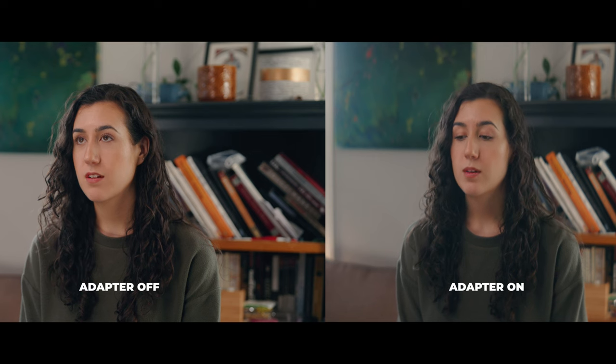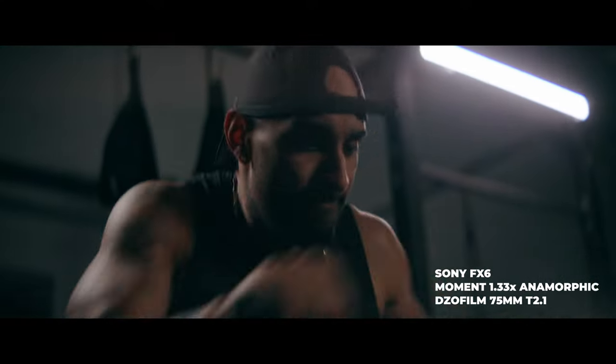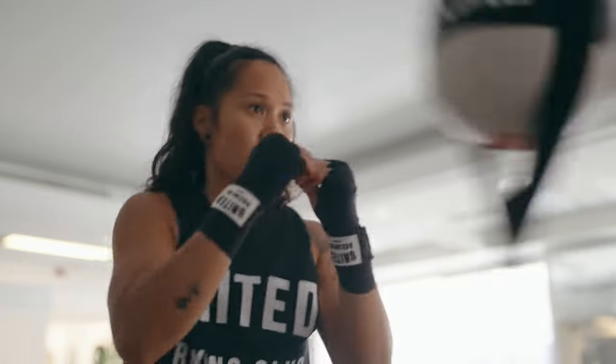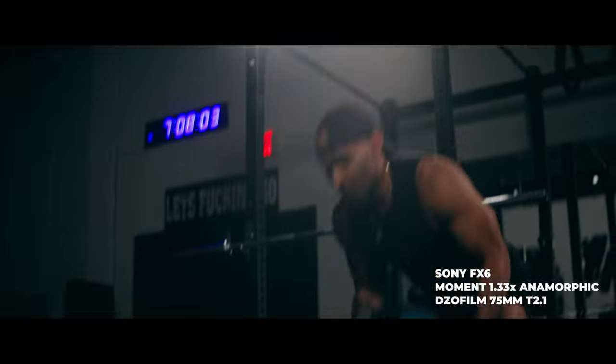When comparing this to my 50mm G Master versus having the anamorphic adapter on, it does change the look a little bit beyond just giving it the dimensions. Something I'm personally getting used to — especially because I haven't shot anamorphic a ton — is the characteristic distortion that comes with using something of this nature. At first it felt a little weird, and I thought my images were just a bit stretched even after de-squeezing. But you're going to get some distortion out of the anamorphic adapter because that's a characteristic of the anamorphic look itself. Once you've gotten used to it, it actually looks quite pleasing and gives your footage an identity that's different from using photography lenses.